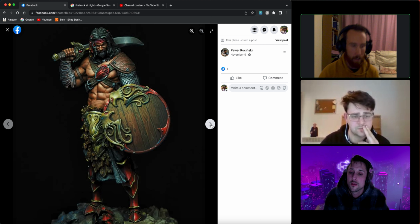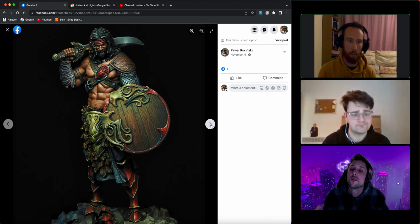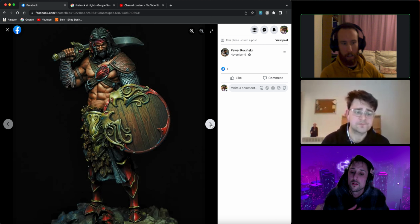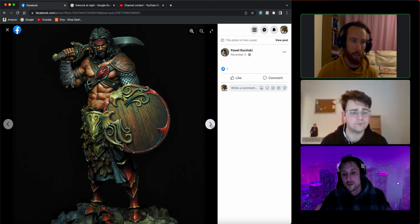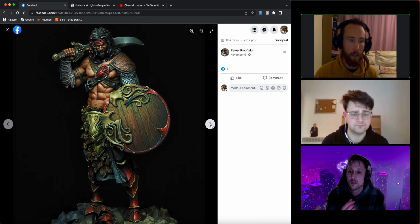the way red is deployed, as we said, on the model, you kind of have a line where it's starting at his feet, and then it goes up to the brooch in his chest, and then points up to his head. But then you have this kind of detour off to the side with the shield, and that makes a circle, and that kind of traps your eyes, and it draws loads of your focus into the shield, which I think at the moment is kind of the focal point for me when I'm looking at it, or maybe the gold on his waist.